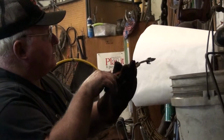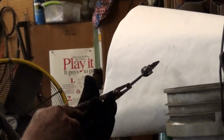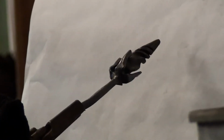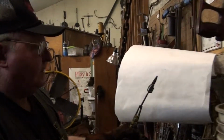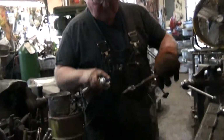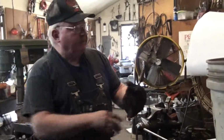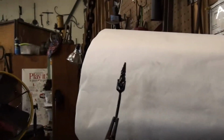I MIG welded a little stem on there, then I used the same cutting tip that I was using earlier to heat, turned it back to reducing flame where I could sort of melt the weld junction, make it a little bit smoother. And now I'm going to show an alternative for hot waxing for just quick things like a shop specimen. That's probably still 800 degrees or so. And if I spray the Minwax clear satin when that dries, it'll look very similar to hot waxing, and it'll give it enough protection that it can be kept as a shop specimen without getting rusty.